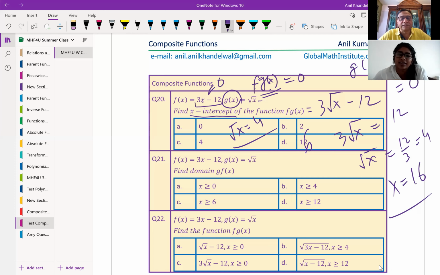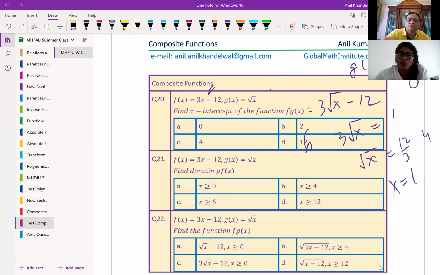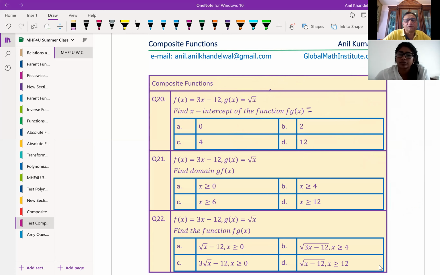This is an exercise to do the reverse calculation. There is no harm in doing it directly, because most of your questions are not that complicated. They will be as simple as I have given you on the screen, so you could write the composite function and get the solution. No problems, correct?